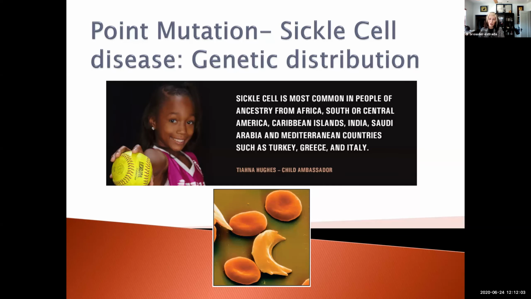It is not only a portion of the African population or the Black American population. It is a fairly common genetic condition in Africa, South and Central America, Caribbean islands, India, Saudi Arabia, and right in that warmer part of the Mediterranean, Turkey, Greece, and Italy. Basically, this particular mutation affects just one thing in your body, and that is the ability of your red blood cells to withstand pressures that happen when you have low oxygen density.